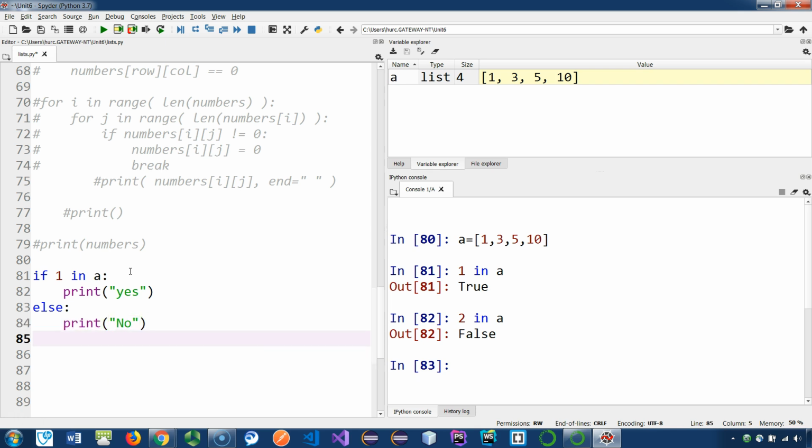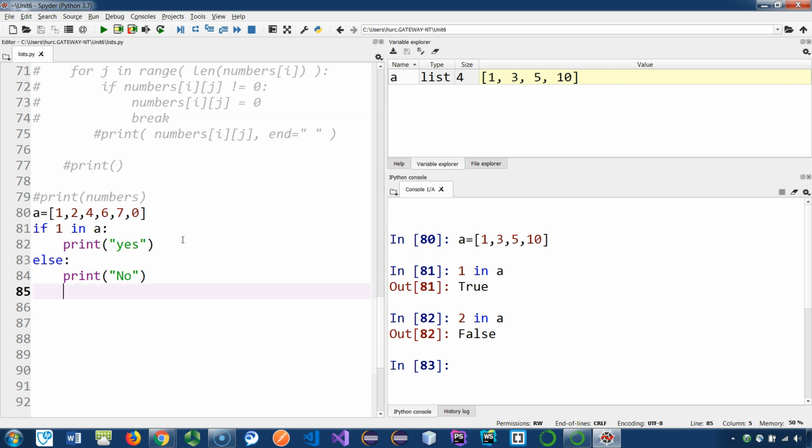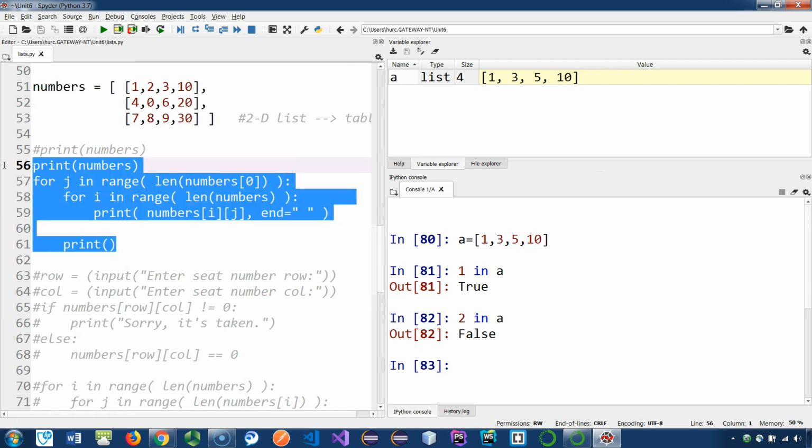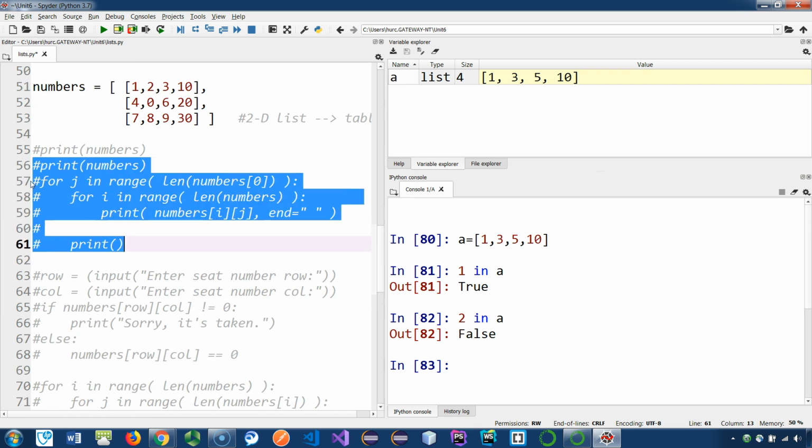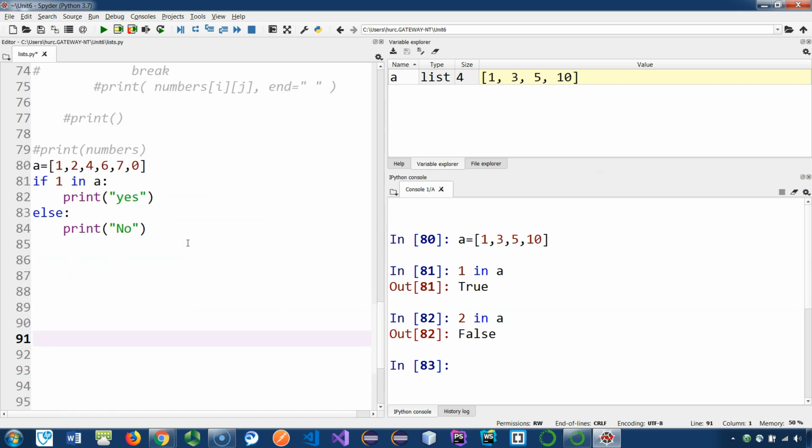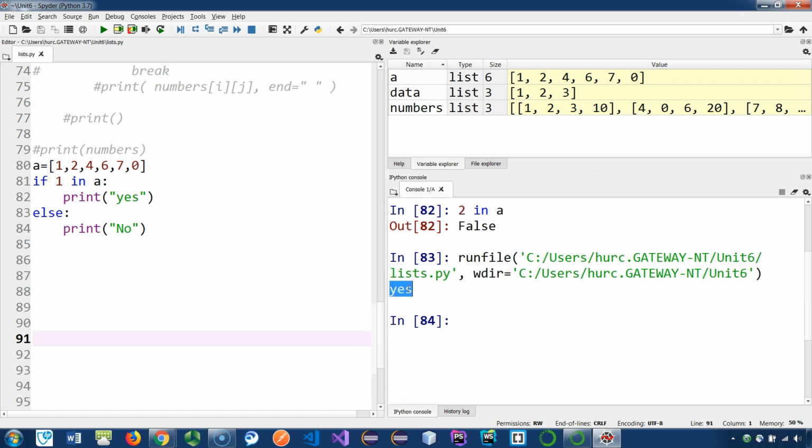Nope. Like that. And let's say A is equal to, again, 1, 3, 5, whatever it is. Okay. So if I run that, and let me turn all these off here. So that list there, if I run it, it will say yes, because 1 is inside the list. So this is really helpful. It's very easy because the search is already done.